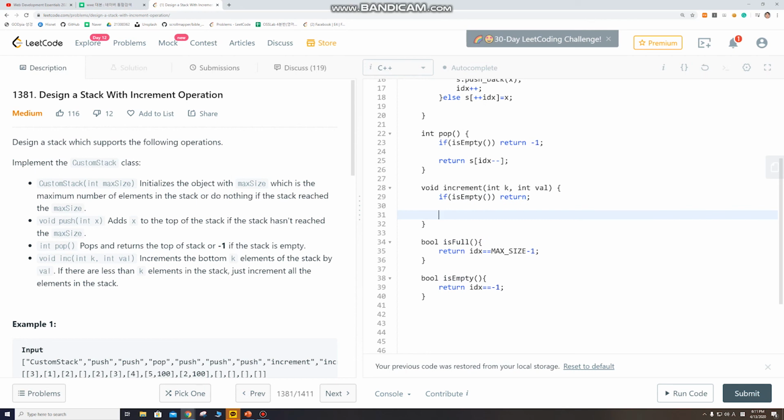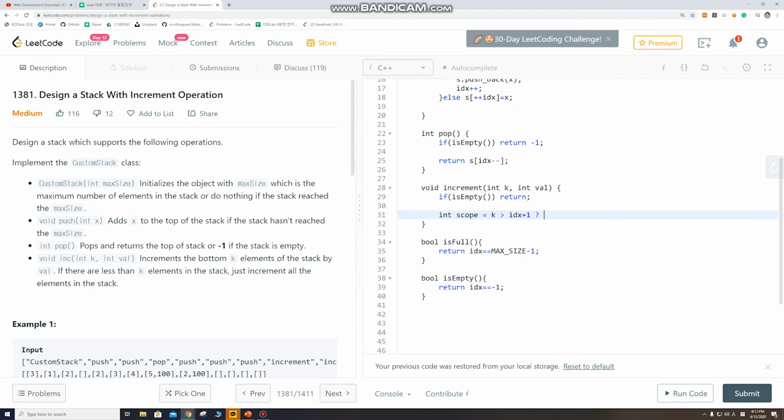So I'm gonna check if k is bigger than idx plus 1. It means that if k is bigger than the current index plus 1, we have to increment all elements in the stack.